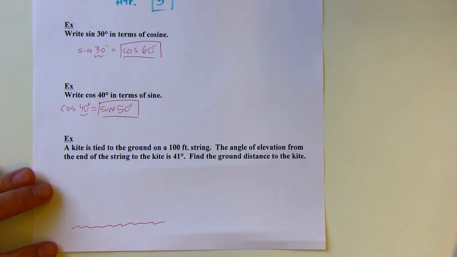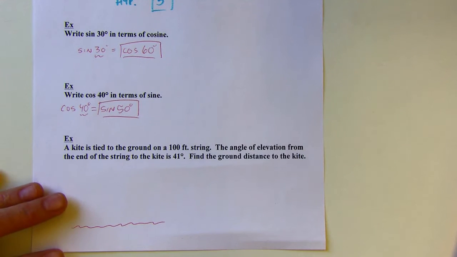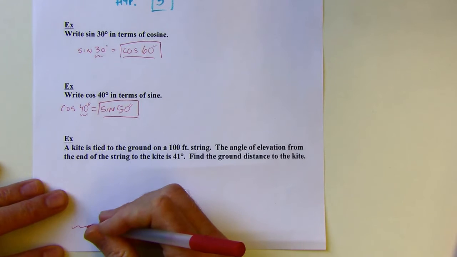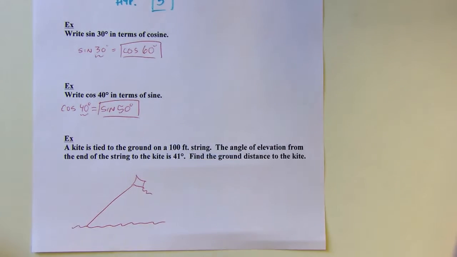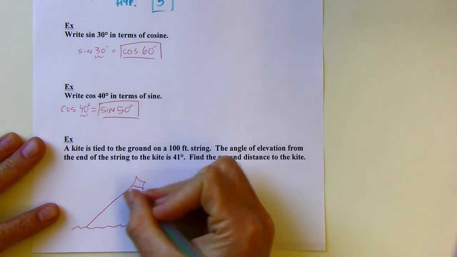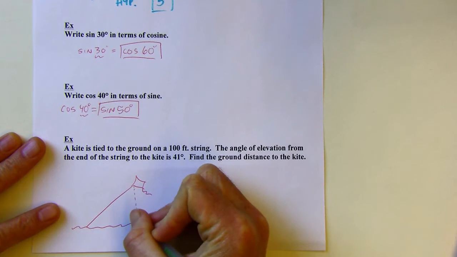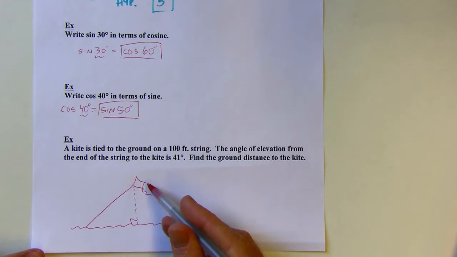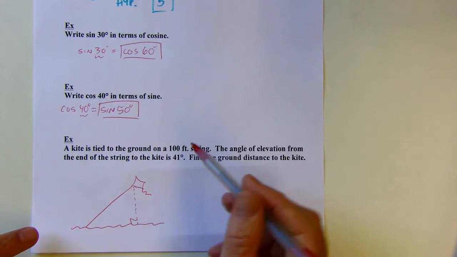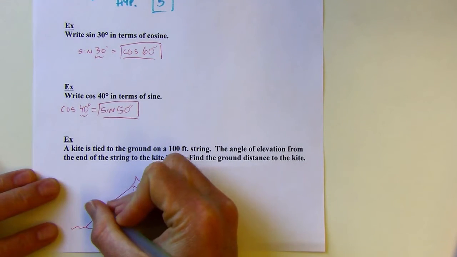So there's the ground, and we're going to assume the ground is flat. None of these problems are going to work if we're on the side of a hill or a mountain. So we've got a kite tied to the ground on a string. All right, there it is. My right triangle is going to be like this. At the very least, draw a triangle and then start placing things. But I think it's helpful if you put some markers in so you remember where the string is. It's a 100-foot string. So here's my string.